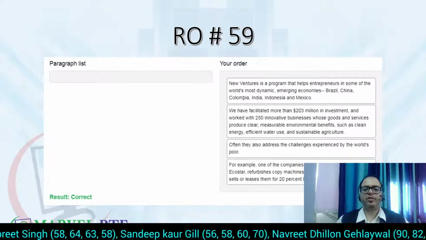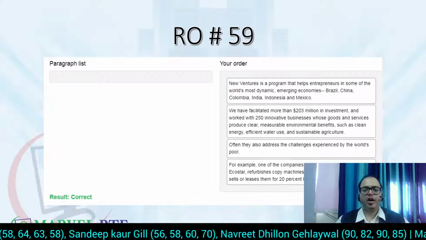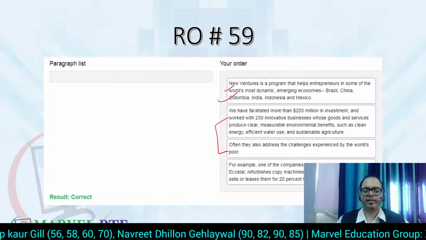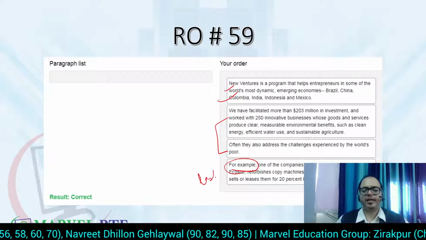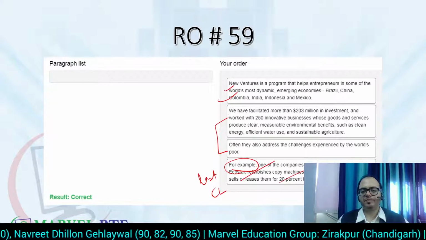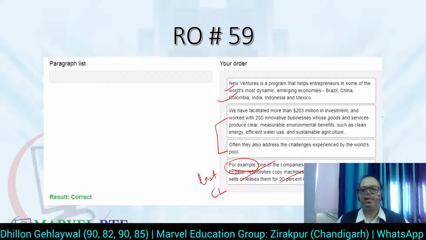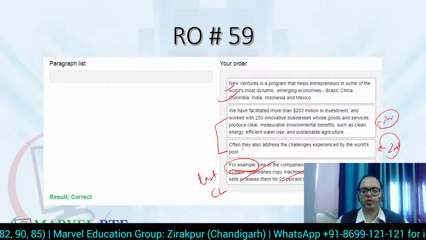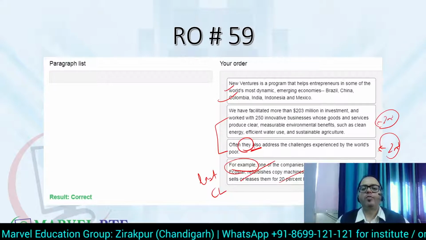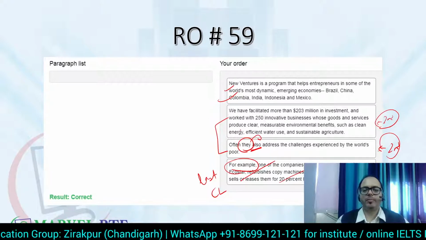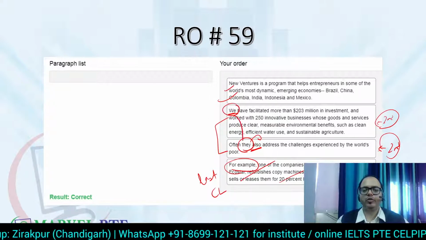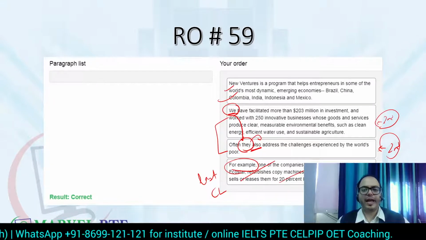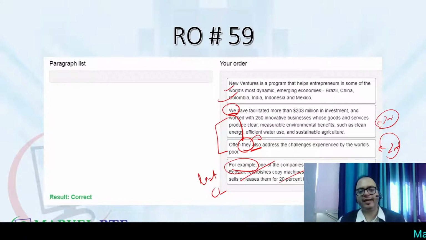So just as a quick conclusion, a quick little revision, how we arrived at this pair: this was our independent line. After that we made a pair of these two lines, because for example, the last line is the concluding line, according to our rules. So now you only had to make this pair: either this line will be your second or that line will be your second, and since there is "also" and "they," "also" means something has already been built, and where is it built? With "we." Only then will you replace "we" with "they," right? So this is how things can be very easy if you know the right strategies.